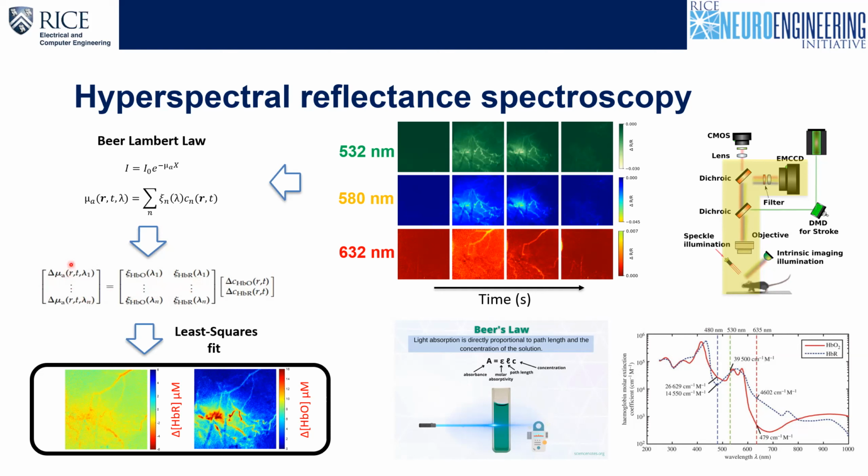The change in the absorption can be found experimentally from these images that I'm showing. The unknowns would be the change in concentration. So this is what we would be finding as a function of time and space. At each pixel and at each time point, we will be finding the change in the deoxygenated and oxygenated hemoglobin. Why is this important, or what actually goes on inside the brain?